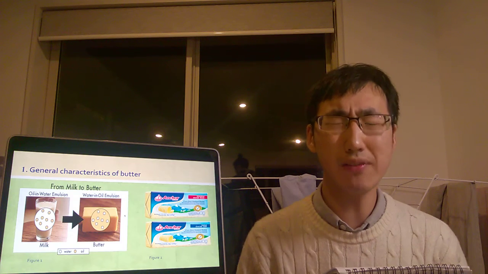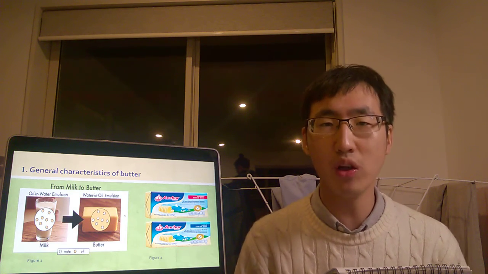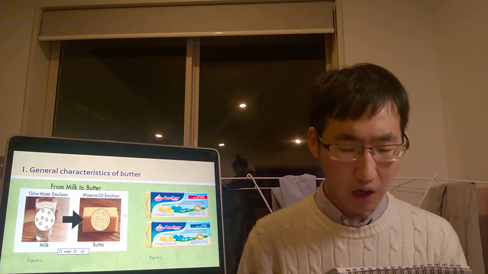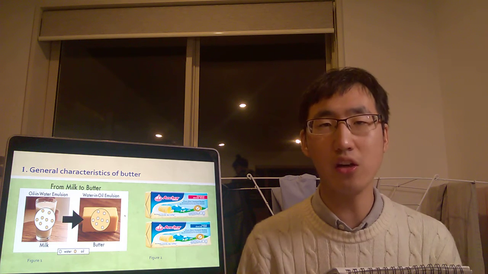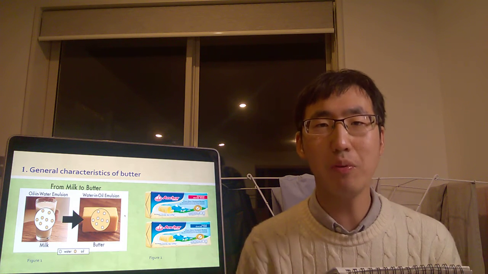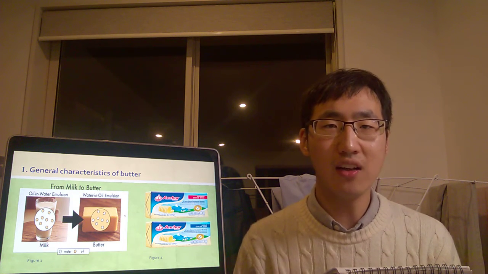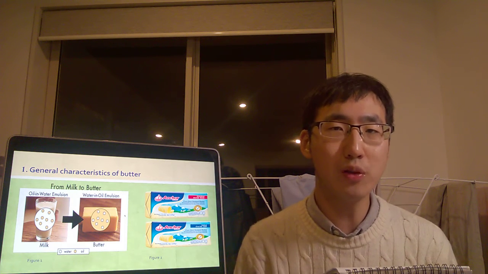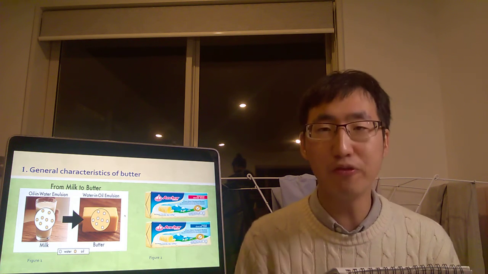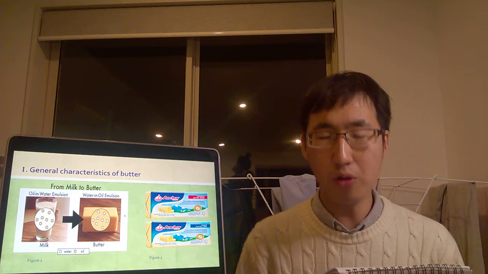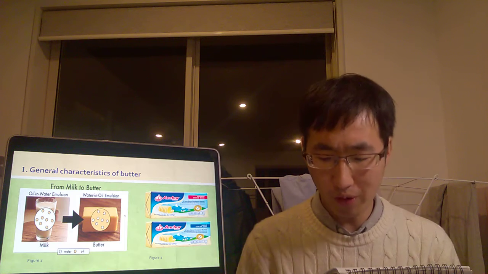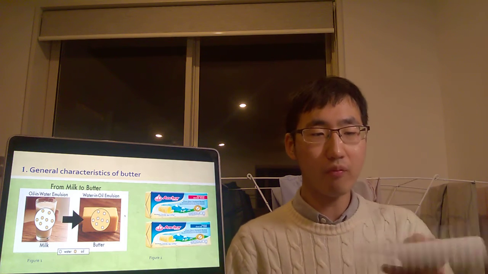In specific, butter can be seen as a water in oil emulsion, which the model can be seen from the PowerPoint. According to the standards from the Food and Agriculture Organization of the United Nations, a part of butter must contain 80% of milk fat and 16% of water with 2% of other salts. And the same standards can be found in the Australia and New Zealand Food Standards Code. There are some fat-soluble vitamins A, D, and E in butter as well. And butter also has a low melting point, which is about 32 degrees.